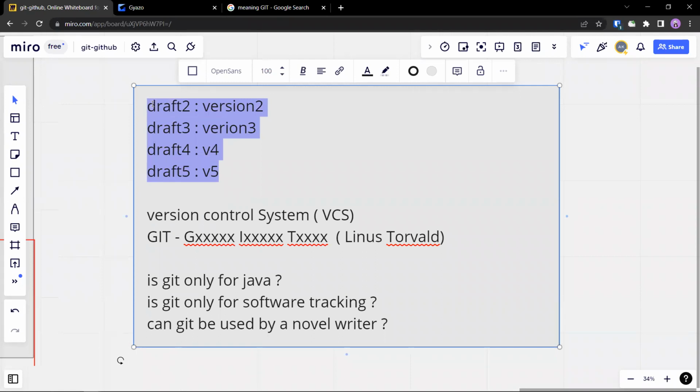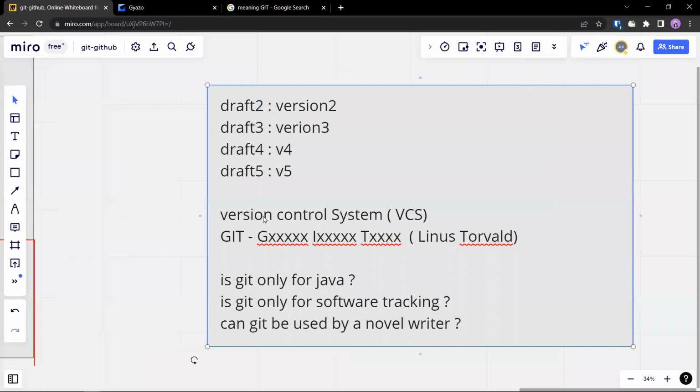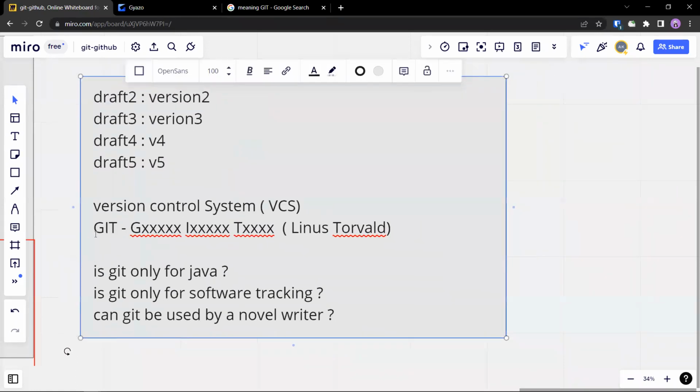If a non-technical person can use Git, can you not? It should be possible, right? The concept is the same: tracking the change or tracking a version, or in other words, a version control system. So what is Git? It's a version control system, the fancy name for it.